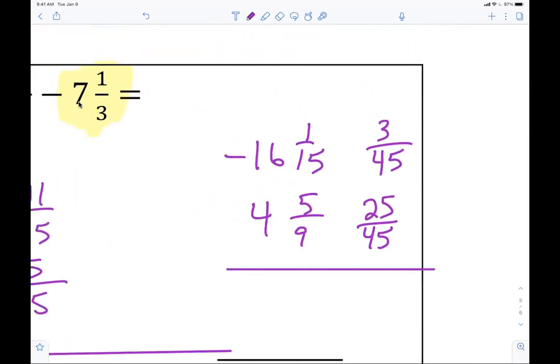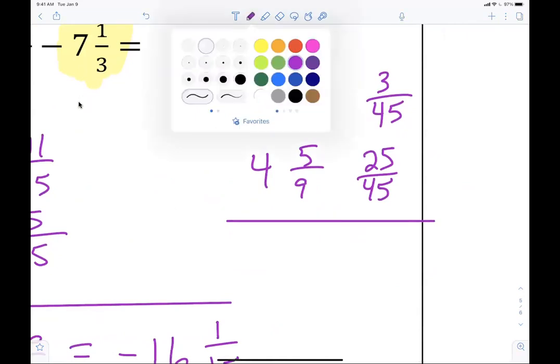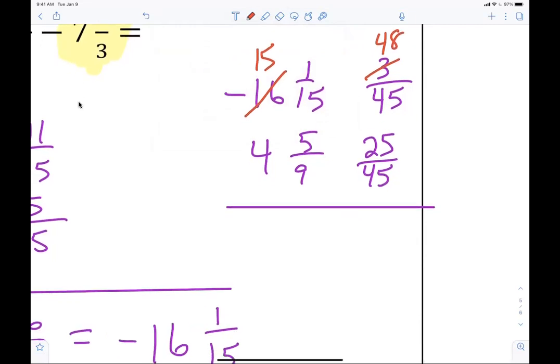Now what? Am I adding or subtracting? You're subtracting. So can I subtract? No, so I have to make 48 over 45 and make the other one. You have to make this 16 a 15, borrow, very good, and you have to make that a 48 over 45. Now what? 48 minus 25 is 23 over 45. And so you have negative 15 and 4, which is negative 11. You are awesome, buddy. I ran out of room, so can I write down the answer? Yes. That's why you try to write smaller, right?